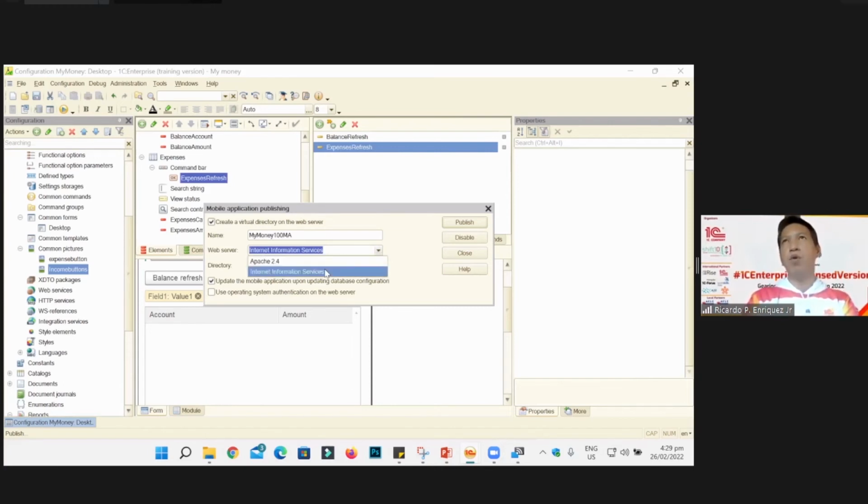But in most recent operating systems of Windows, IIS is already activated, in the sense that you don't need to set up everything. It is already included, especially in Windows 10.